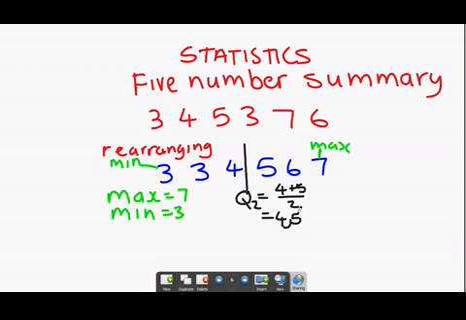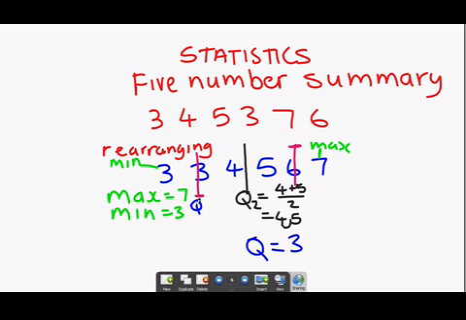Now, to find the other quartiles, we need to then divide each half into 2 equal halves. So, and then here we're going to come to divide this side. I can then see that if I put a line there and if I put a line there, I can now divide that. Can you see now I've divided this side? On this side here, my line goes right through 3, and on the other side my line goes right through 6, and this will give me my quartile number 1. My quartile number 1 is passing through 3.